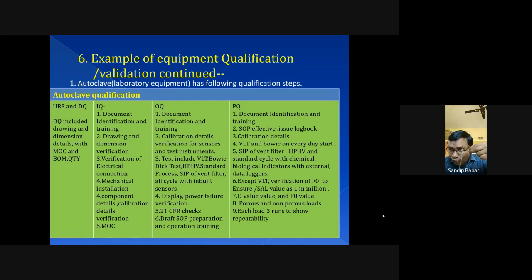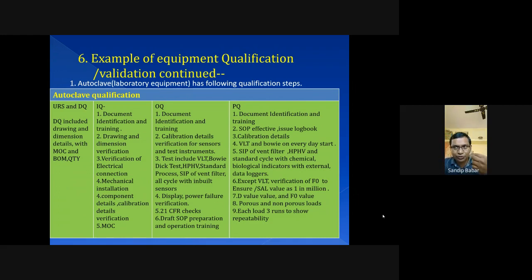So how do we calculate how much F0 is required? It depends upon our bioburden. Generally, companies follow two approaches: overkill approach and bioburden approach. Overkill approach means I don't know the bioburden of the material. I consider the worst case, that I require a sterility assurance level of 10 raised to minus 6. As per that, I will design my cycle. Second approach is the bioburden approach. I will first determine how much bioburden is present in my material, and to reduce that bioburden to zero, I will take the F0 value. That calculation will be there for designing the load.